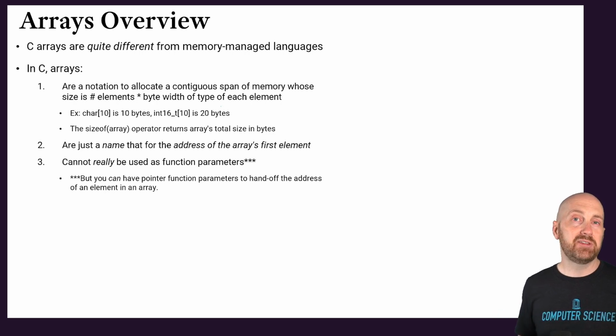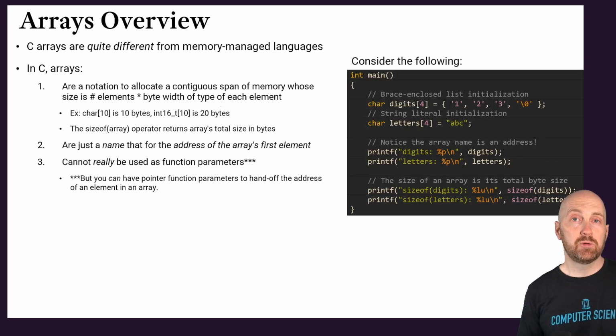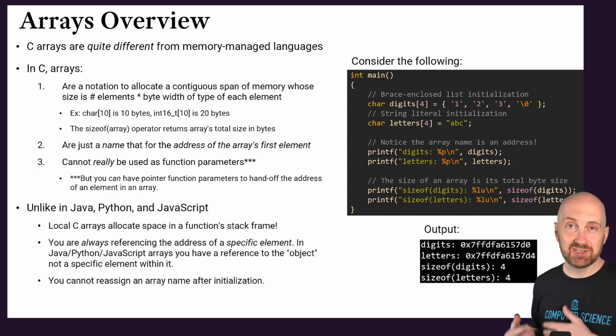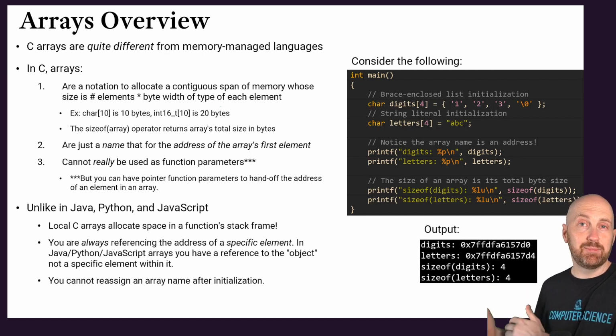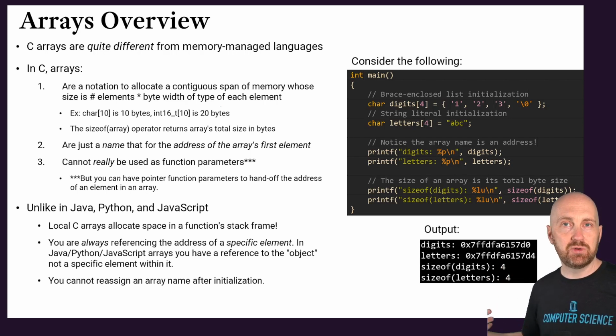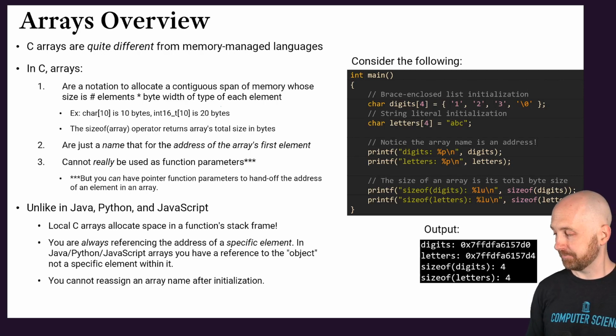Whereas in other languages, you can pass arrays in the array type directly. But the key difference here is that in C, our local variables are able to store entire arrays on our stack frames, right? So we can have an array where its data is actually in the frame of the stack versus on the heap, which is true in memory managed languages that have arrays, such as Java. Your array data is stored on the heap, and you've always got a pointer to it. Whereas with C, your array data is allocated in frames on your function call stack.